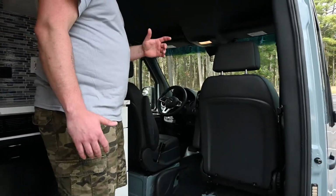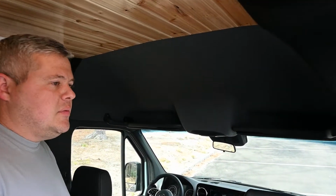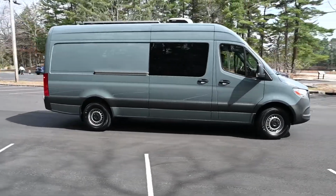This van came fairly well equipped. We ordered them with the upgraded seats. Swivel seats are an option. We do the 10 1/4 inch screens, the nicer seats, the nicer backup cameras; the 360 cameras are an option. We do try to get these fairly well equipped compared to the stock chassis.